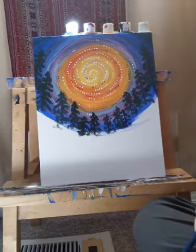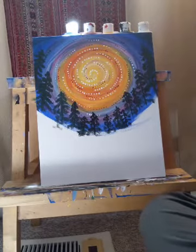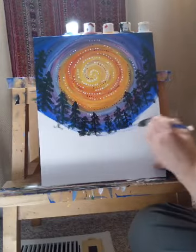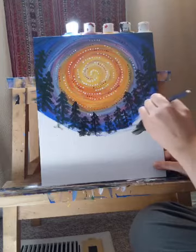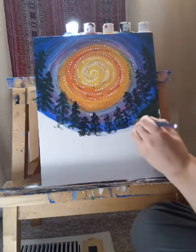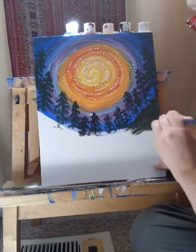Okay, I'm going to get my medium brush. And what colors do I want to use? I want it to be some greens and blacks. I still want it to be pretty dark, but maybe a little bit lighter than what I have there. I'm going to use a little bit of water and get some paint on here. And then in this line, or when we get to the trees, I want you to smush it around so there's a bit of texture being created, so it's not just soft, painty lines. We're gonna paint over this, but this is just to give you background so you're not gonna have the canvas showing through.